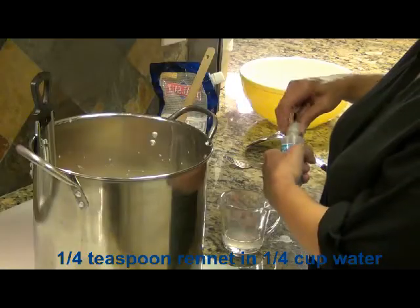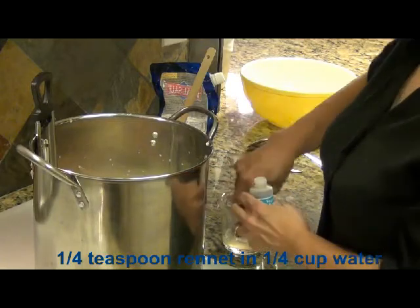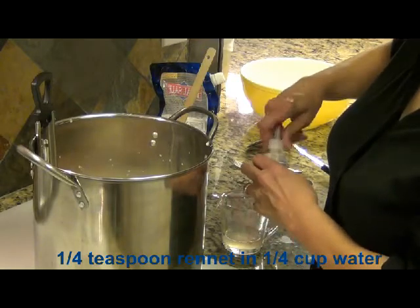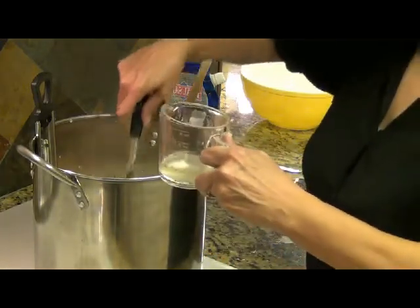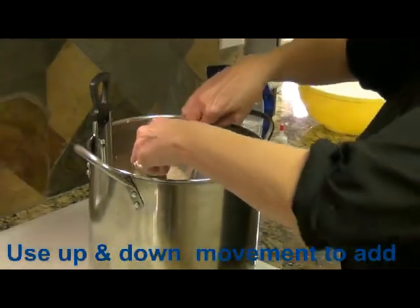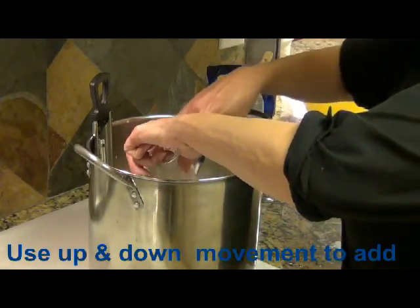Now I'm going to add 1/4 teaspoon of rennet, and I'm going to dissolve it in approximately a 1/4 cup of non-chlorinated water. And it's important when you're adding the rennet to kind of ease it in. So I'm going to sort of do it like this, moving this ladle up and down.